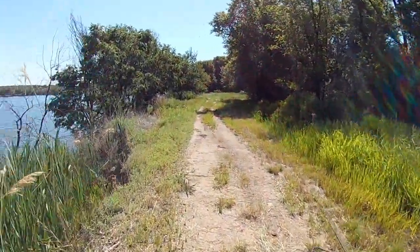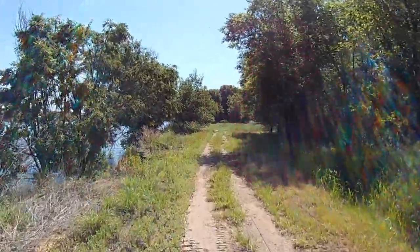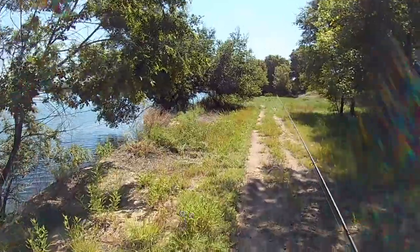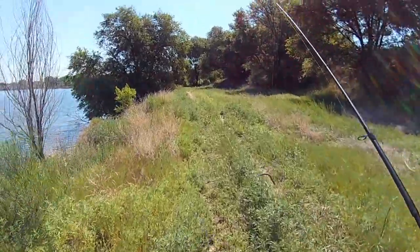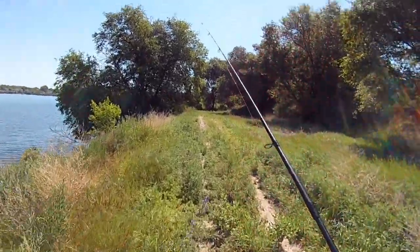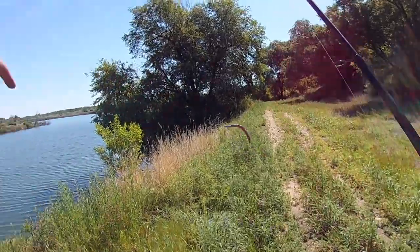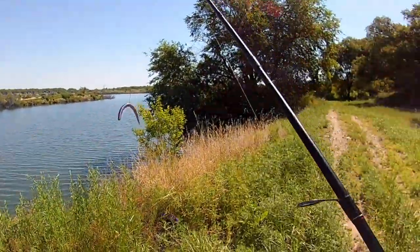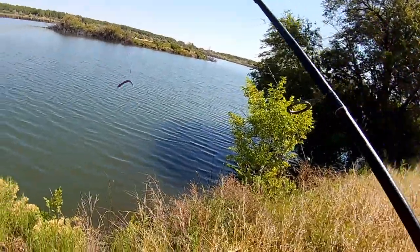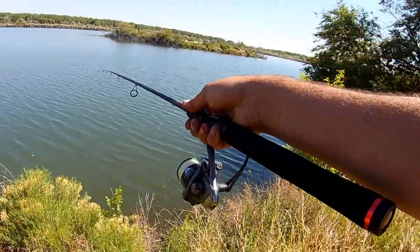Okay, after showing the kids how to catch a few little bluegill, I'm going to walk down here and try to catch some more bass. I really wish we could put a kayak or a float tube in this pond. I would knock it dead. I'd work that entire shoreline. Trying to find out where I can go. Let's try right here, maybe.